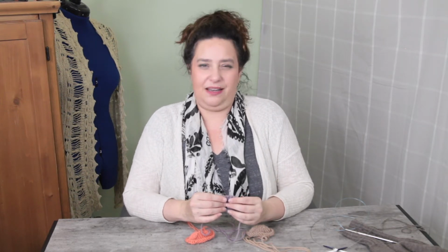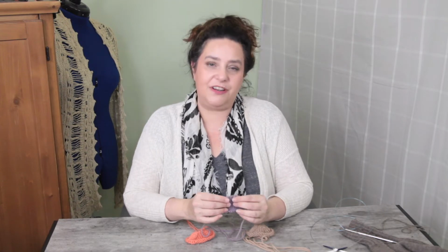But to me, the big drawback to this zigzag bind off is the fact that it's a three needle bind off. Personally, I don't care for three needle bind offs. I find them very futzy, but your mileage may vary. If you really like a three needle bind off, or you don't mind three needle bind offs, you like the decorative ridge that this creates, this might be a really great option for you.